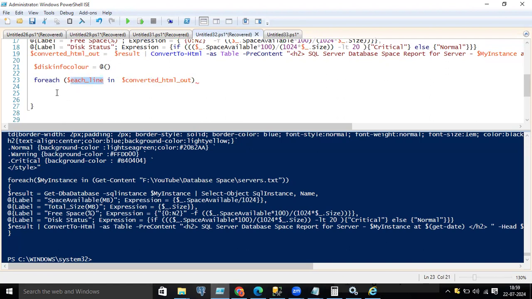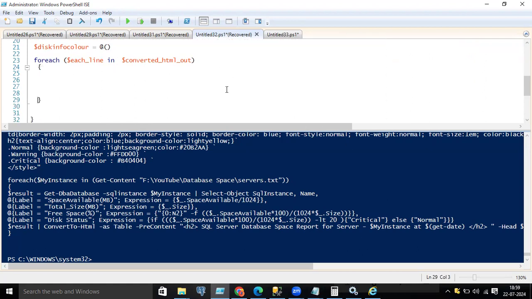After that, I'm going to use a switch statement. Again, I am not going to explain it here. You can go to my course and see what the switch statement is and how it works. In the switch statement, we write switch, then regex, and in the bracket I give this line.